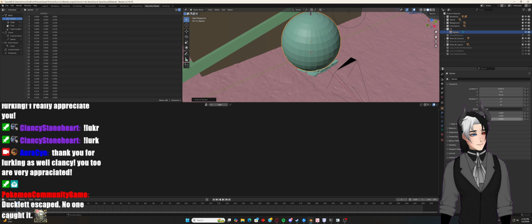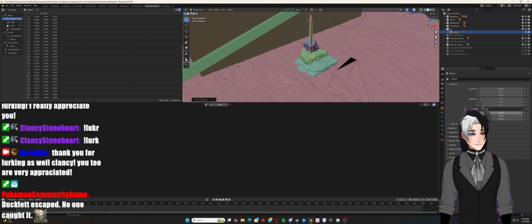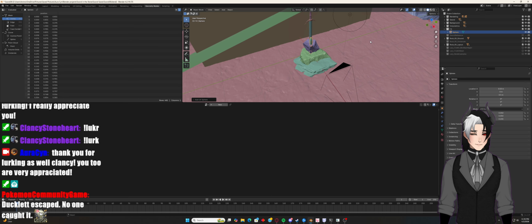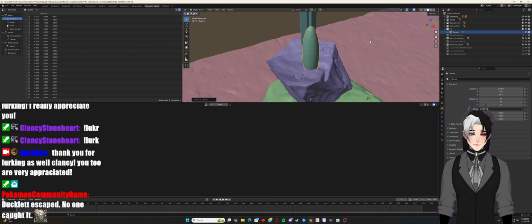Then the rotation, we're gonna leave it alone. And then for the scale, for the X and Y scale, whoopsies, for the X and Y scale, we're putting it in at 0.050. And on the Z, we're putting it as 0.2, and now we have it as this thing.